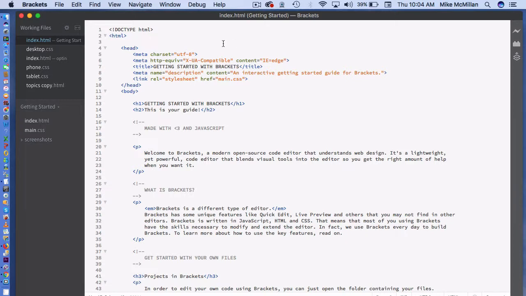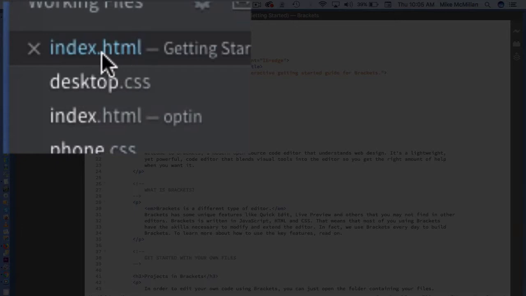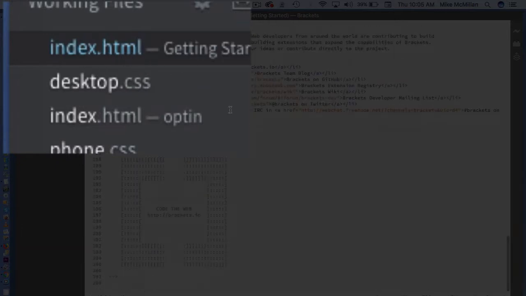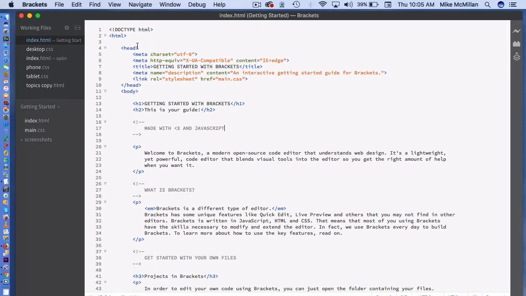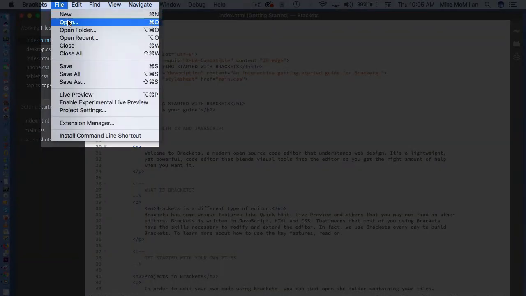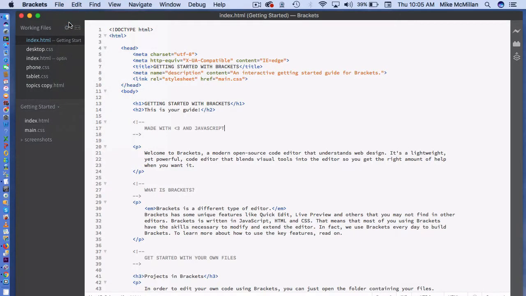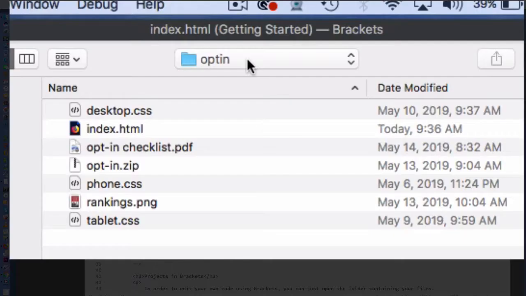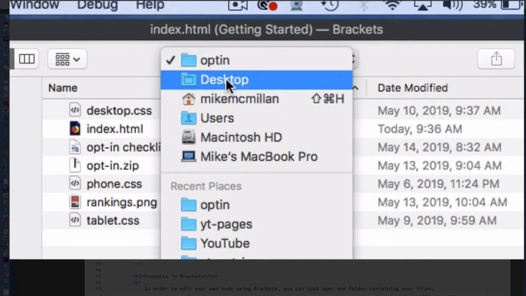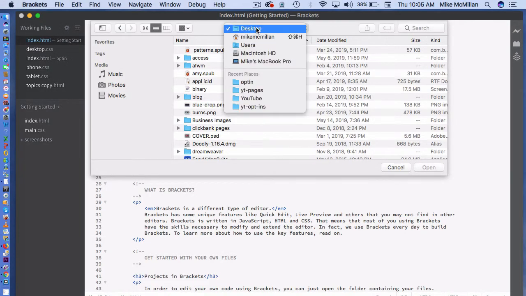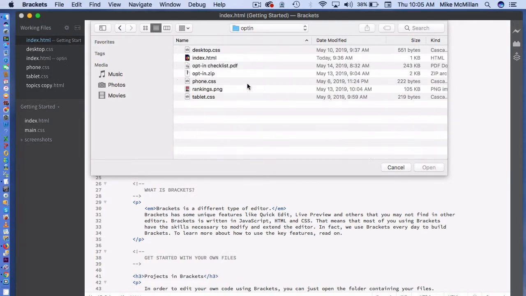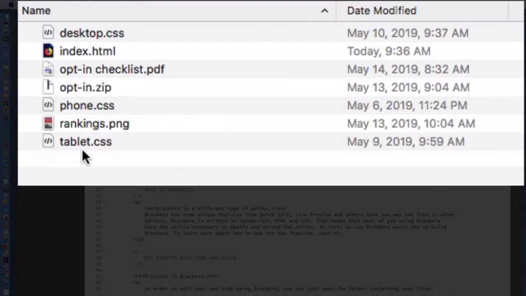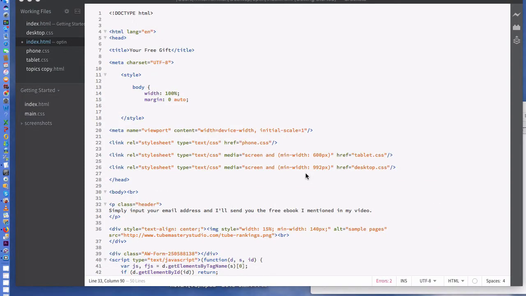So when you open Brackets for the first time, this is the page that you will see. They call this Brackets or index.html. This is just an intro to Brackets. It tells about it, but we're not going to use that at all. What you'll do is come up here to Open, and when you go to Open, a page will pop down. Now it may not say opt-in, it may say desktop or something else, but what you'll need to do is go to the folder that has the files in it we've been working on. And you'll double click on this index file. So this is the index page that you open up.